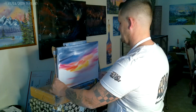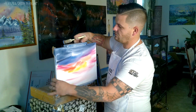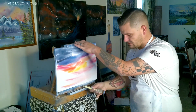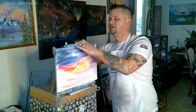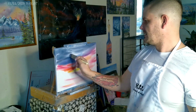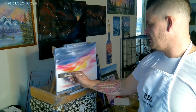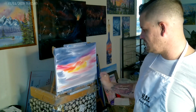Alright. Now this 12 by 16 inch canvas doesn't really sit very well on my easel. It's a little bit too small, so I've had to rest it on this bit up here. We'll squish it down and we'll lock it in. Now we've made this big messy color up here. Throw some of that purple down in here. It doesn't matter. These are just going to all be kind of colors in our snow, so don't worry about that. Going to wash our brush.